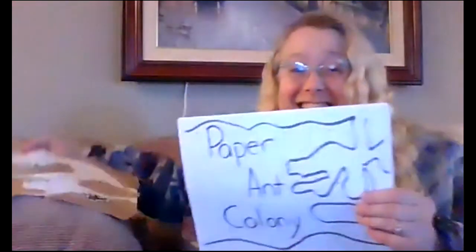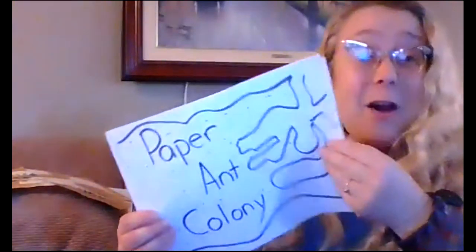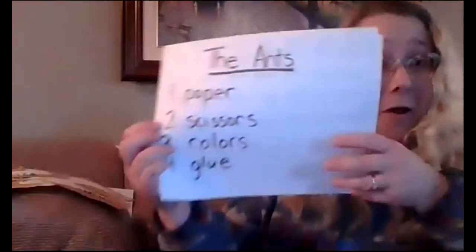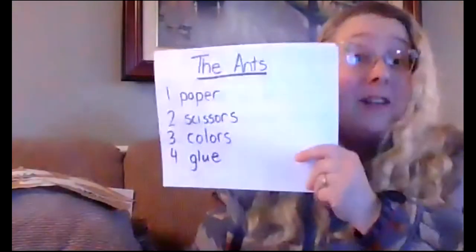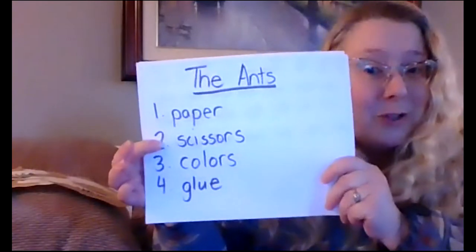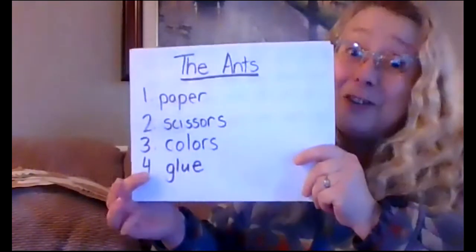Let's take a look at what we're going to be adding to these awesome ant colonies today. Today, we are going to be adding the ants. What do you need for this part of the lesson? Well, you'll need a piece of paper, some scissors, colors, and glue.